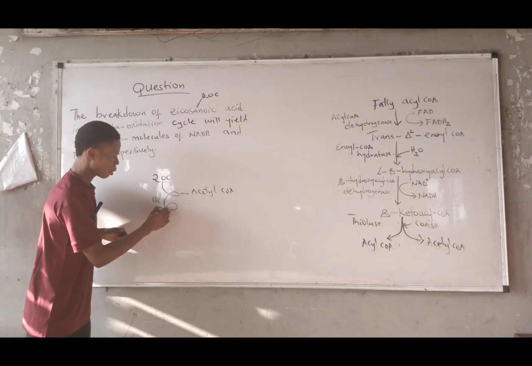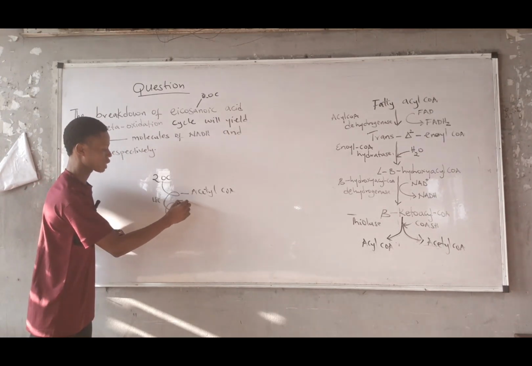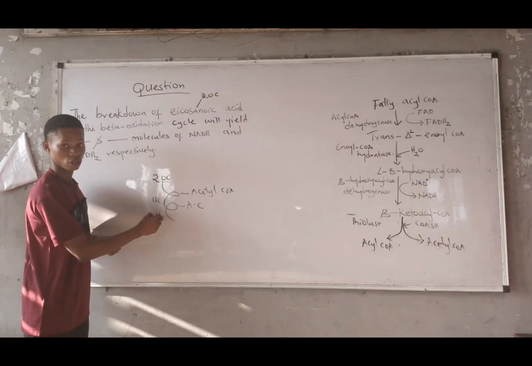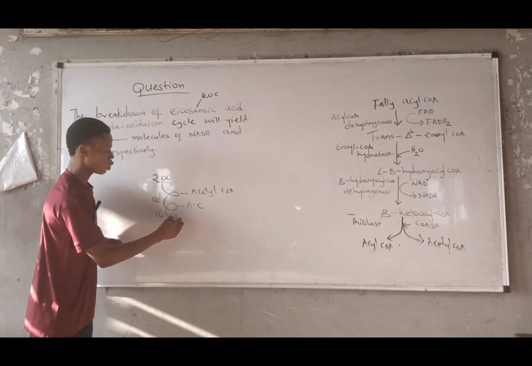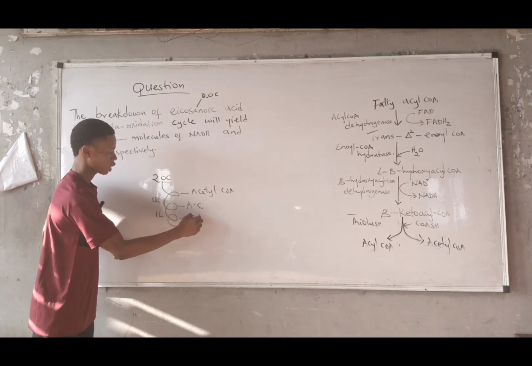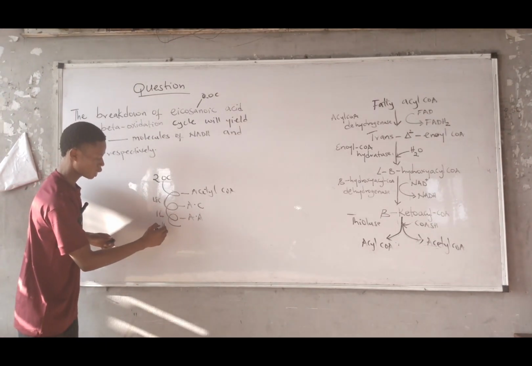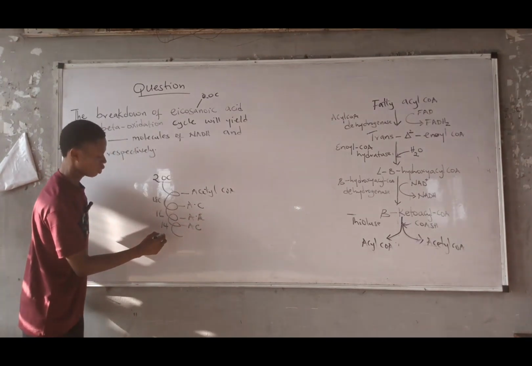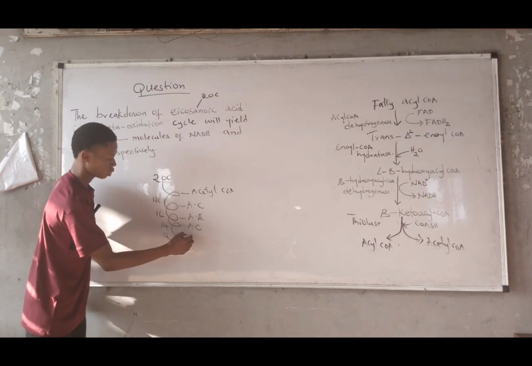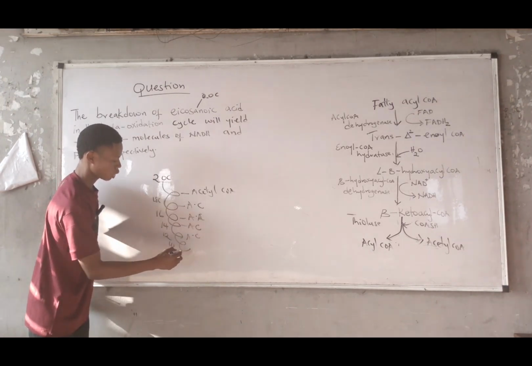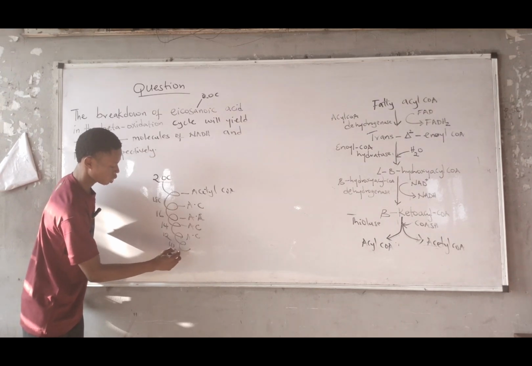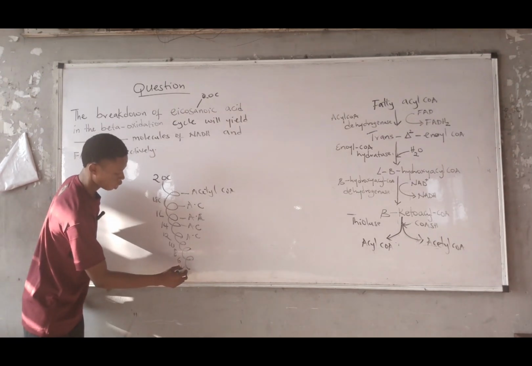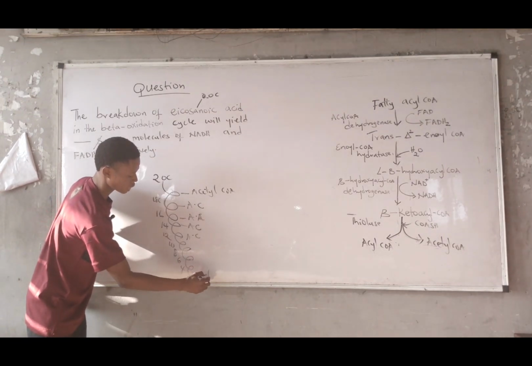If we go on again, another beta oxidation, we produce another acetyl-CoA. Let me use AC for acetyl-CoA, and we are left with just 16 carbon. If we go on again, the next cycle, we'll remove another acetyl-CoA, and we're left with how many carbon? 14, right? If we go on the next one, acetyl-CoA will be given off, and we are left with 12. The next one will be left with 10. The next one will be left with 8. The next one will be left with 6. The next one will be left with 4. And the last one will be left with the last acetyl-CoA.